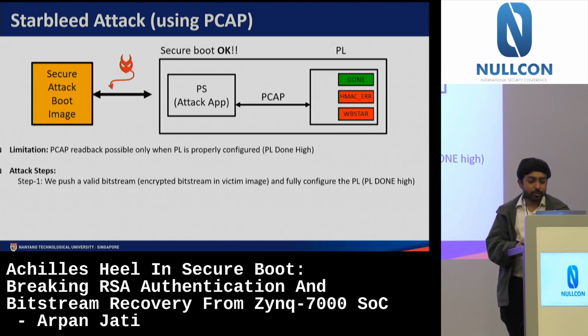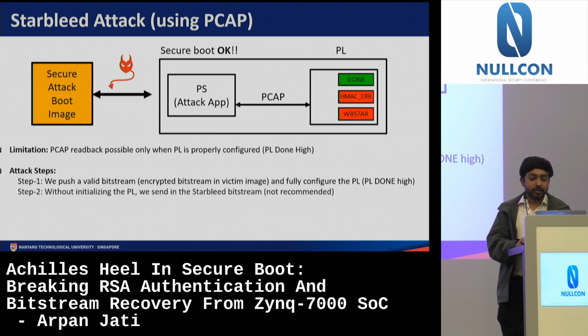When you push the bitstream, the first attack bitstream, when the HMAC error happens, the whole device freezes and you cannot access anything. But the way to do it is that first you write a correct bitstream, which will not fail the HMAC tests. And if it does not fail the HMAC tests, you can see the done signal of the FPGA goes high. And once the done signal goes high, the next bitstream that is run after the done will not cause the HMAC error.